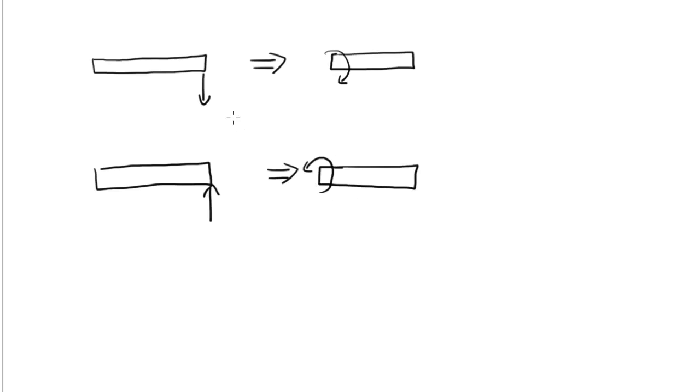What about the direction? You should recognize that if we pull down on the bar, this force creates a moment that creates twist this way, that you have to counteract by twisting in the other direction. On the other hand, if somebody's standing here pushing up on the bar, it's creating a twist or moment in this rotational direction, which you have to counteract by twisting in the opposite direction. We consider this to be positive moment.